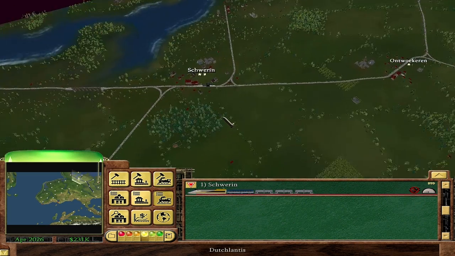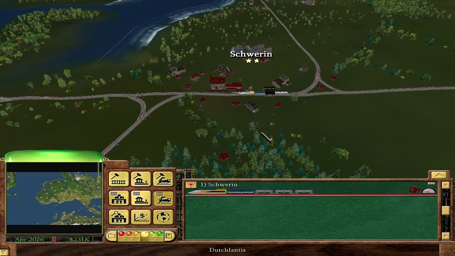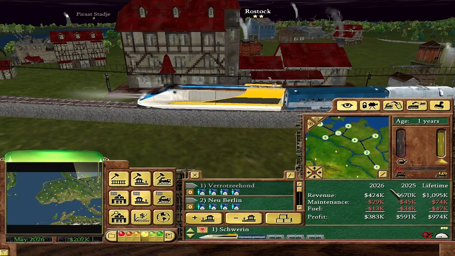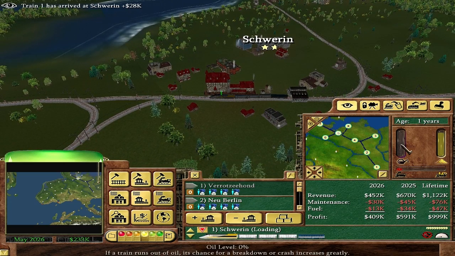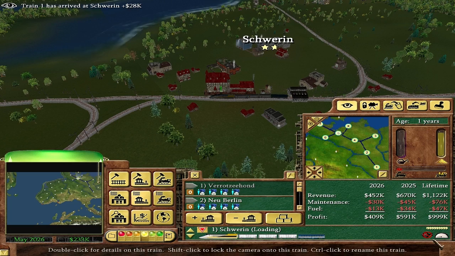Alright, not making a lot of money. Finally going to get some oil. That should help the train out a little bit. Did it not pick up any oil? Why didn't you pick up any oil? You went right past it.